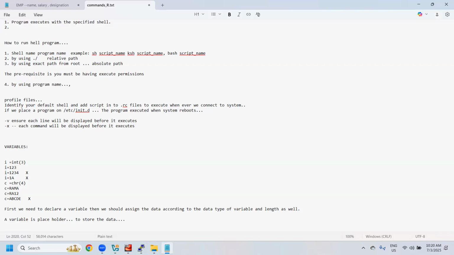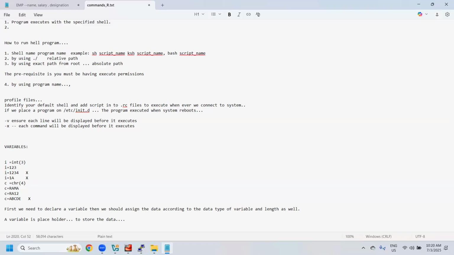It's not necessary that we define the variable in advance, and a data type is also not needed.